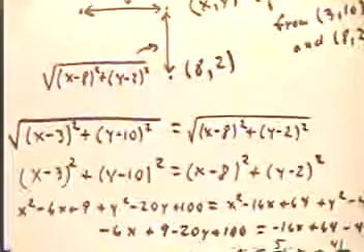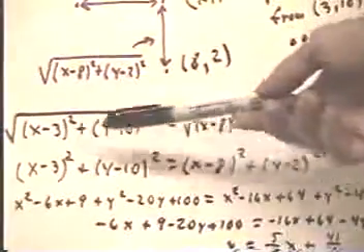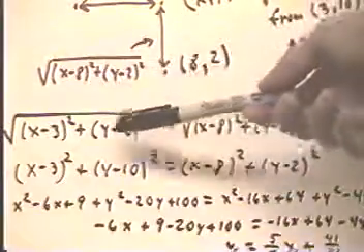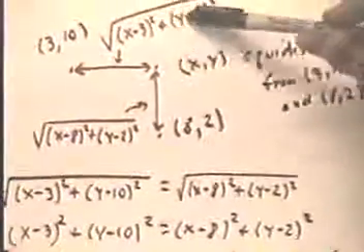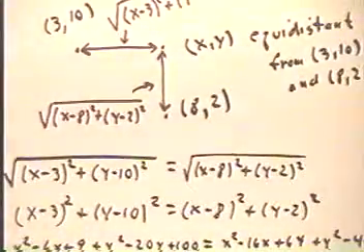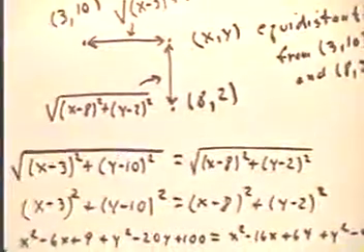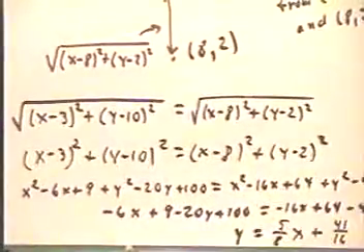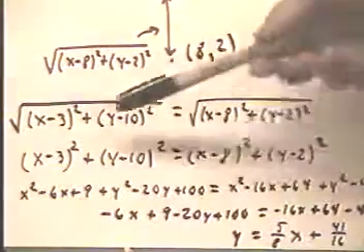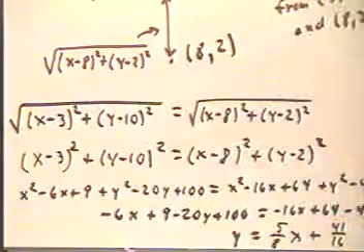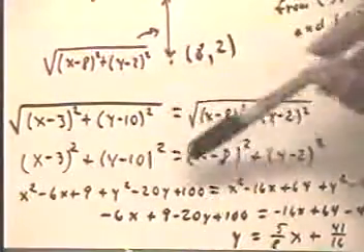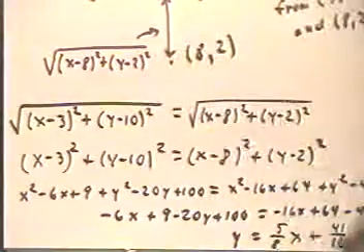We write that down as an equation. This is the one distance, this is the other. Here, this one is the distance here, and this one is the distance that we had up here. That's an equation. We want to solve or simplify that equation and see what the expression for the equidistance of these points comes out to. So what we do is we square both sides of this equation, and we obtain this equation, which just removes the square roots.